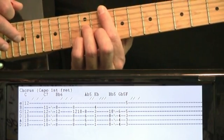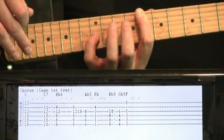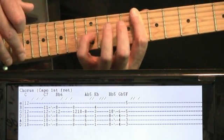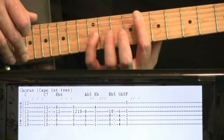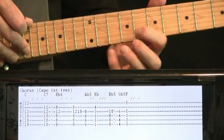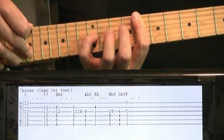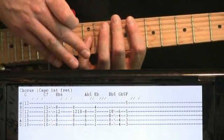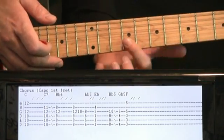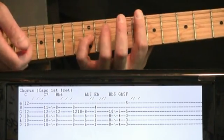Take that, slide it down to 8s on the DAD, come off, and we want to add this 12 on the G. And if that's too much for a stretch for you, no big deal. You can hit it here with this 8 on the B as well. But I like to add that 12 just because in the original recording tuning, they have that 2 G strings, so you get that doubled sound. And it's a nice way to make it sound like that here.